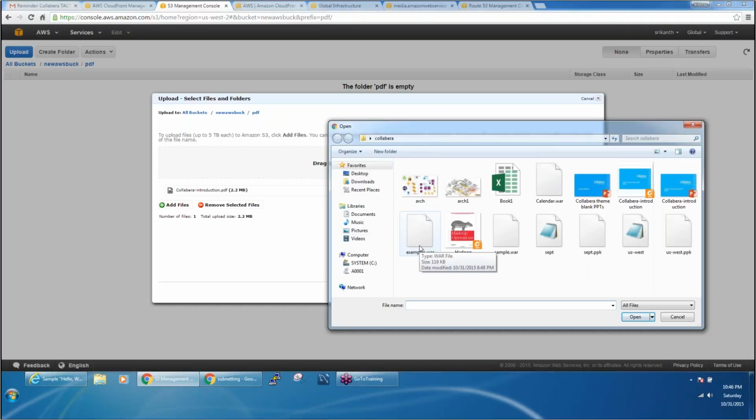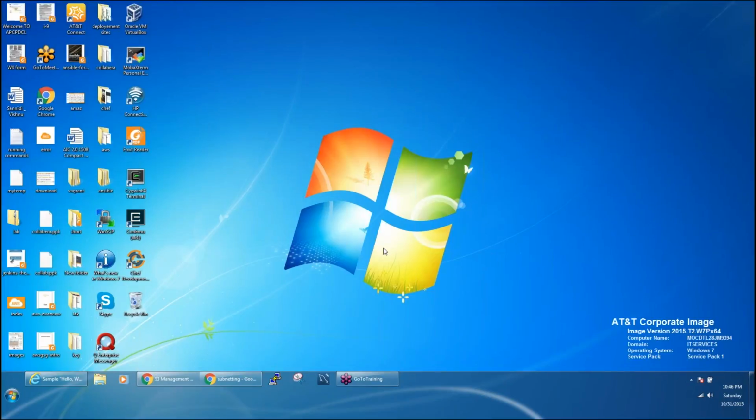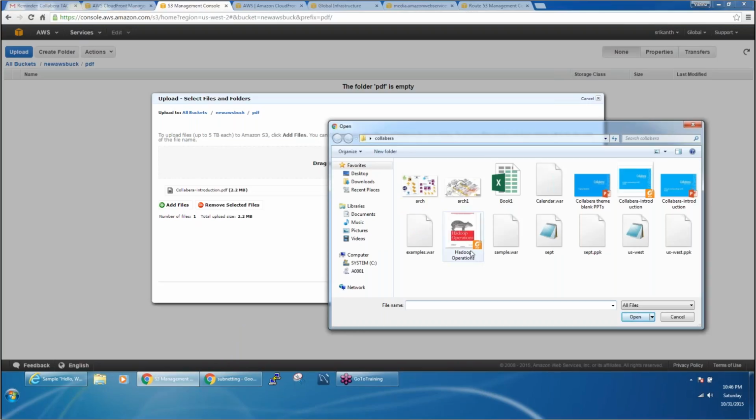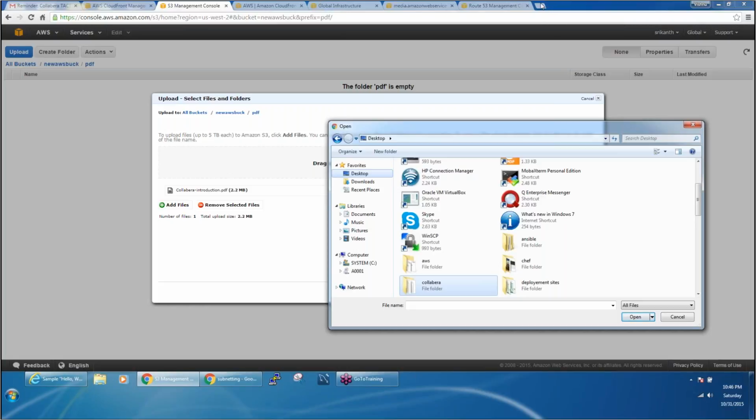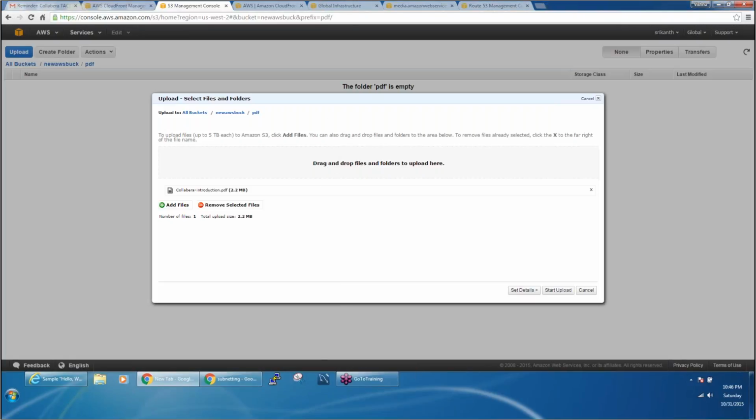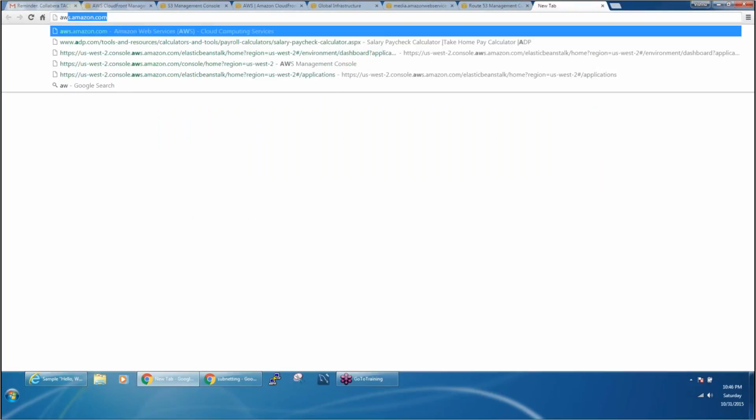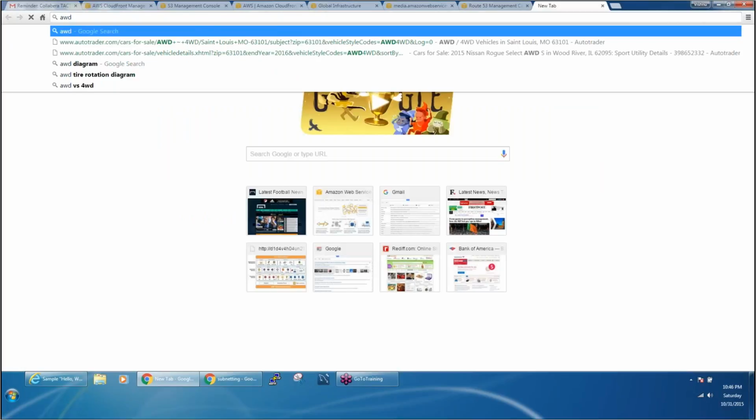Do I have any PDF file here? Okay, let's upload. I have a file by name Hadoop. I don't care about that. Let me quickly download an AWS file. I have uploaded one of the files, so let me quickly download another AWS file.